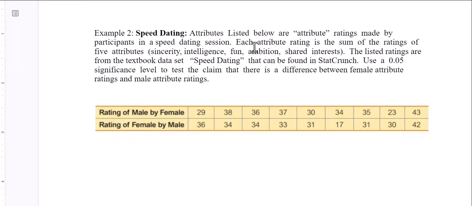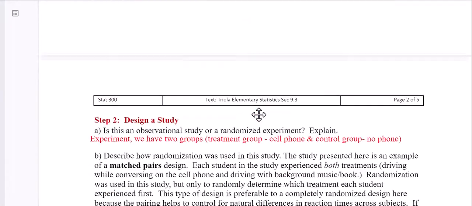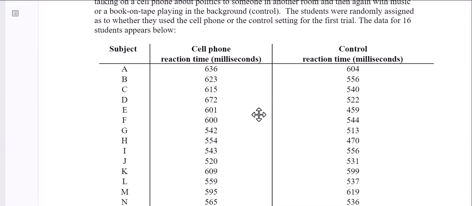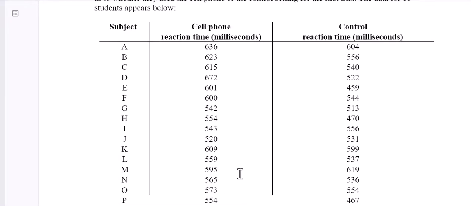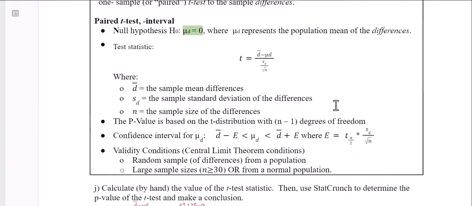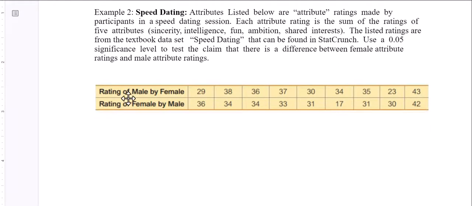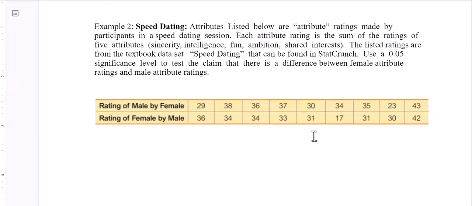This is from your textbook data set, and the only reason that I wanted to do something like this is because your textbook doesn't really tell you that this is a matched pairs problem. So going back to the data that I gave you, sorry again for scrolling so fast. Notice that I gave you the cell phone time and the control time, and I told you the subjects. So this is how I know that subject A did both of them. And when you see data like this, how do you know? I guess just by looking at them being in the same row, that's the pairing.